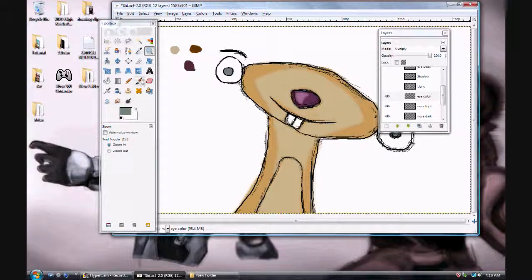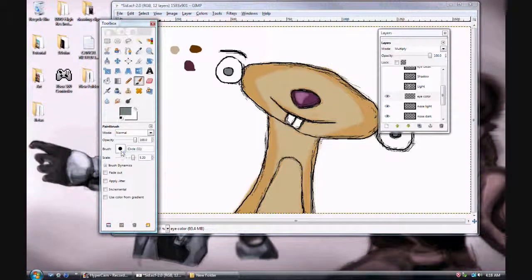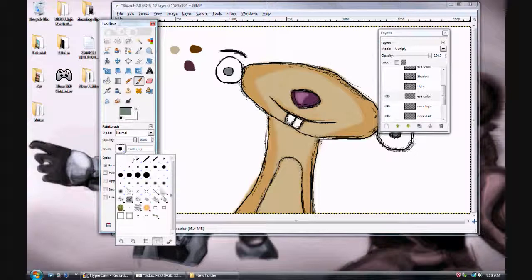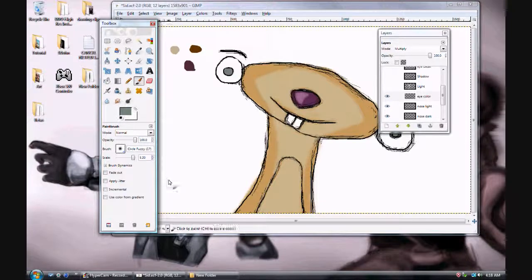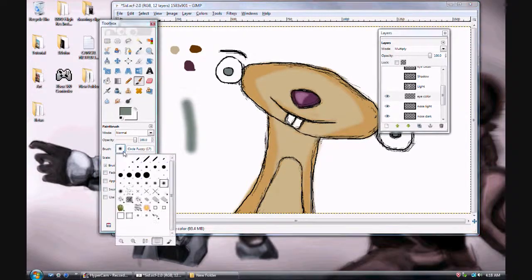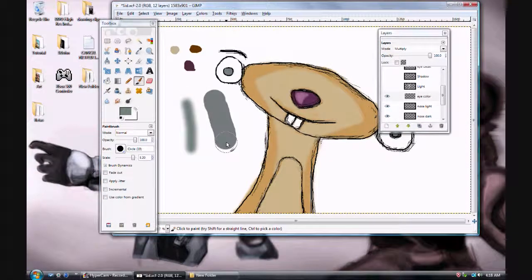One tip for your brush: if you go down to brush down here in the tools, when brush is selected, and switch it to a fuzzy brush or a soft brush, you'll get better results when mixing colors. Okay, so that's handy. I pretty much always draw with a soft brush. I'll show you the difference. A soft brush looks like this, where a hard brush looks like this.